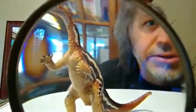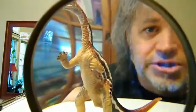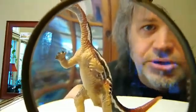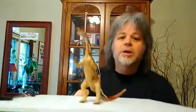interesting hands. Very different than a typical sauropod because it had 5 digits, and on 3 of the fingers it had long claws. And it actually had what we thought was distinct to humans, an opposable thumb, or at least one of the things that made humans different. So it kind of could move its thumb like this. Whereas most animals are sort of relegated to this, it could move it around a little bit. So that made it interesting, and we believe it moved bipedally, at least most of us believed it moved bipedally.